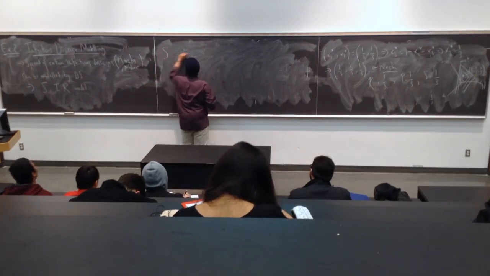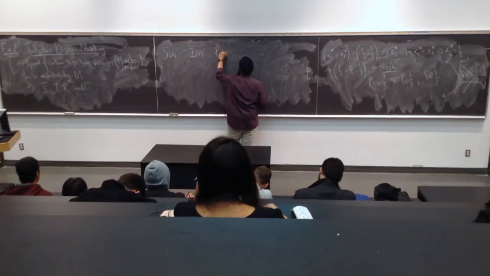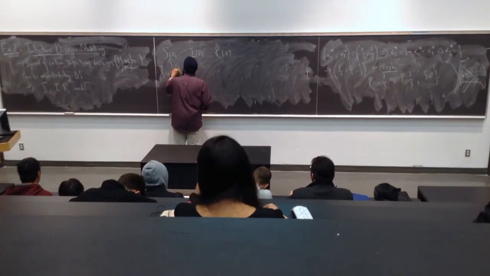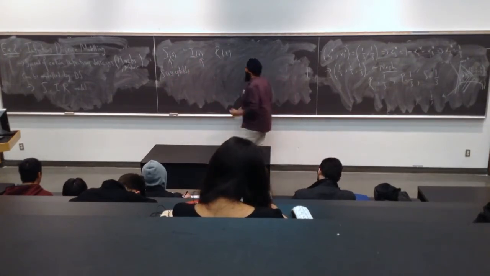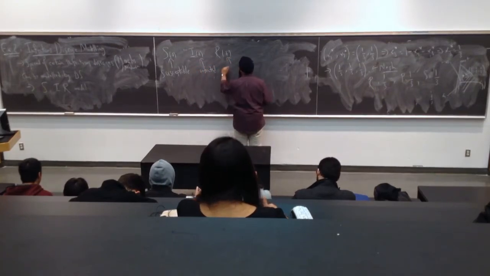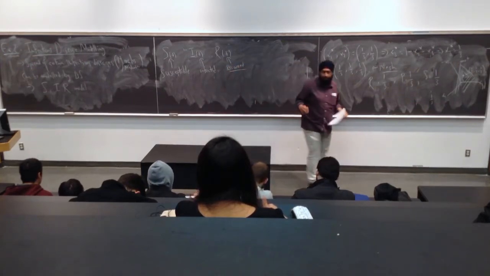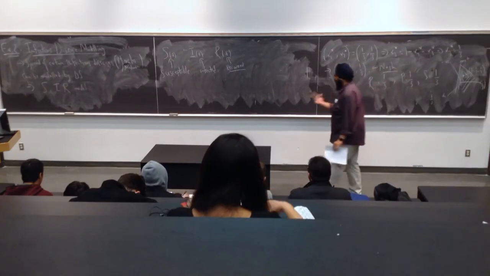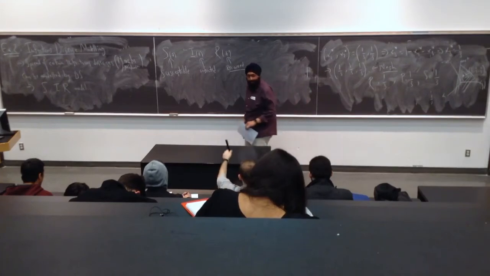So why is it called SIR? It's because these are functions of time. And what do they mean? S is the fraction of the population that is susceptible to the disease. Then you have a fraction of the population that's been infected, I. And R is the fraction of the population that has recovered. So you break up a population into a susceptible category, an infected category, and a recovered category.